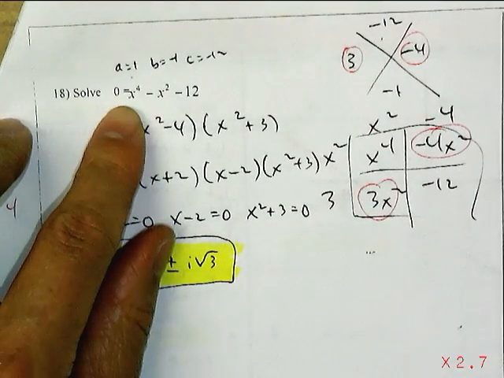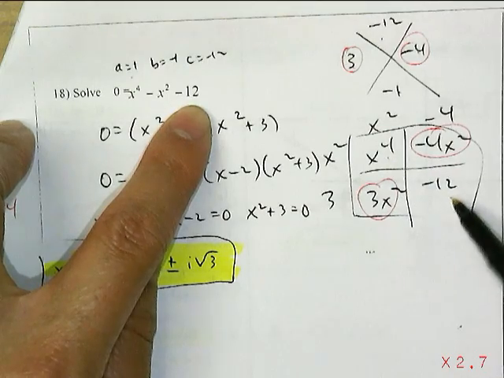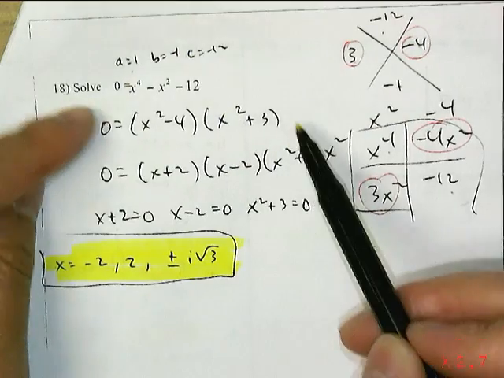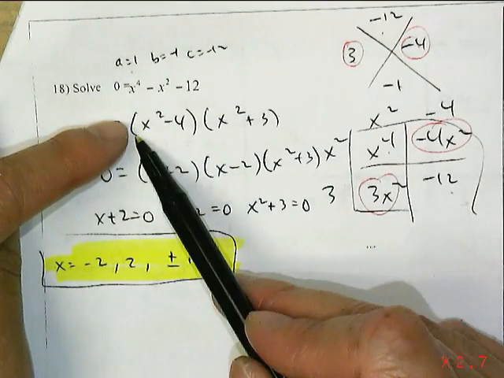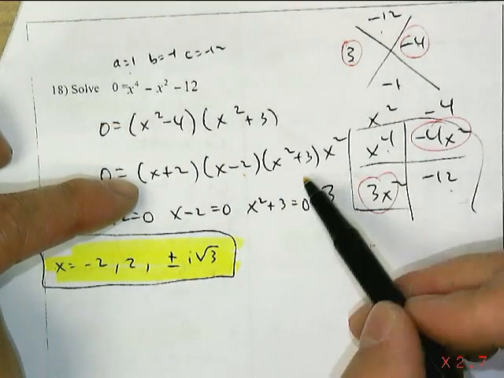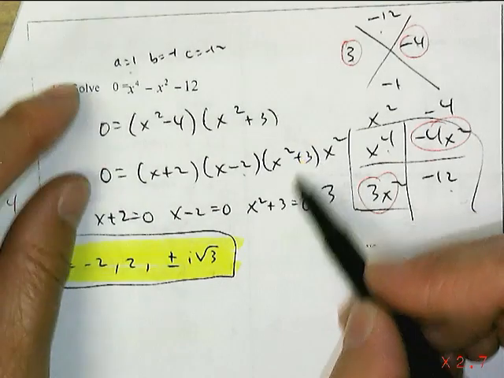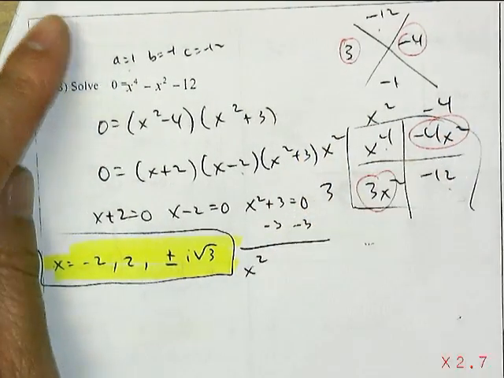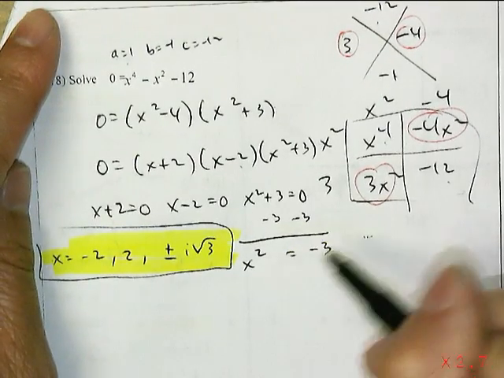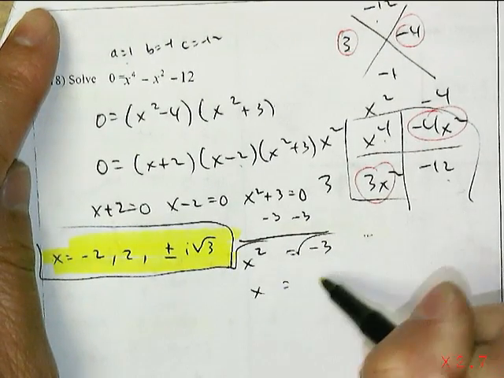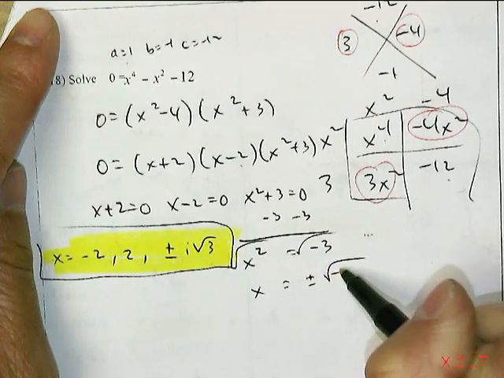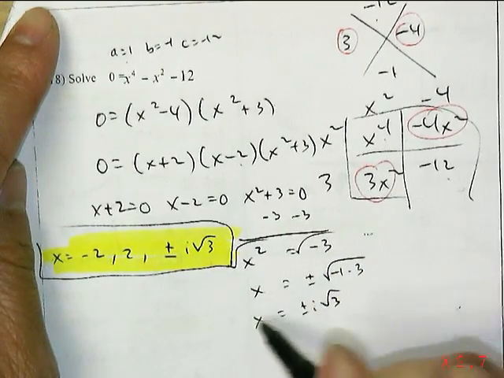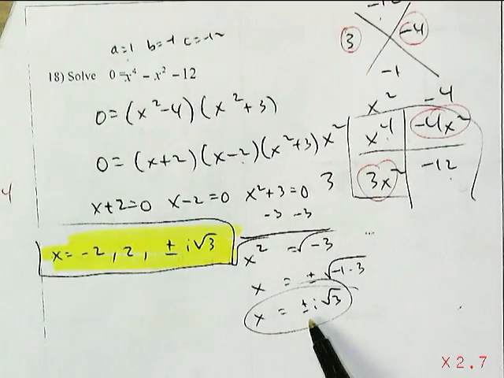Your first term, x to the 4th, placing here, last term, negative 12 there, and you're taking out the greatest common factor. Notice how this says solve, not just factor, so once you have these, notice you have a difference of squares. And then you're doing your zero product rule. A lot of students are missing this one right here, so I subtract 3. You get x squared equals negative 3. You're taking the square root of an equation, so you're going to have plus or minus the square root of negative 1 times 3, and the square root of negative 1 is i, so you'll get plus or minus i root 3. You guys got deducted points for not having the plus or minus.